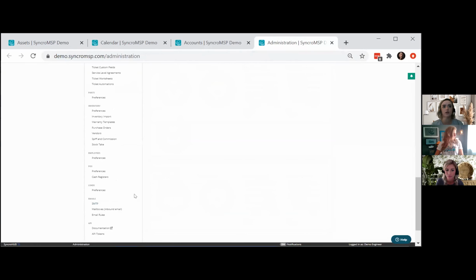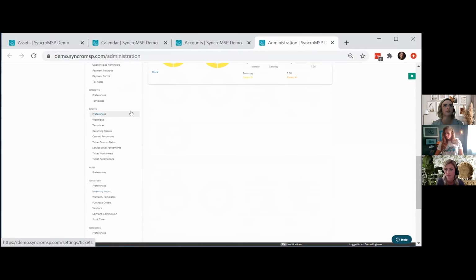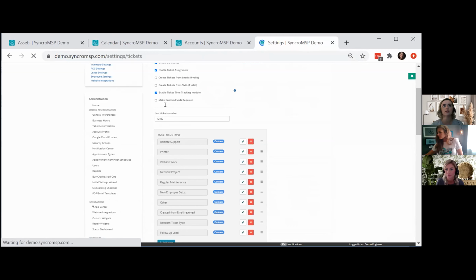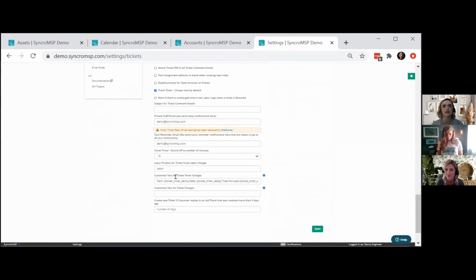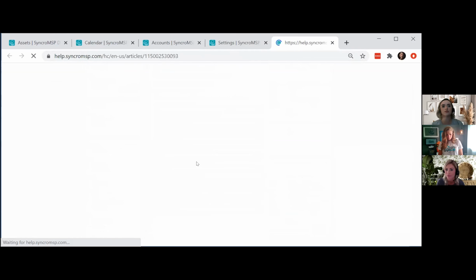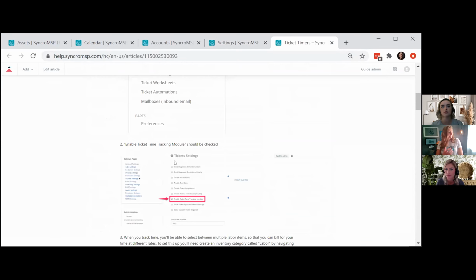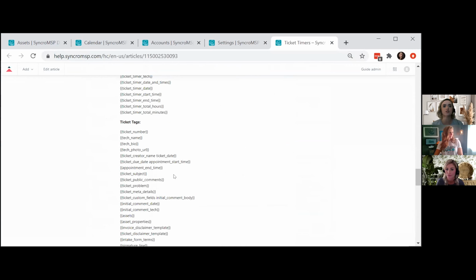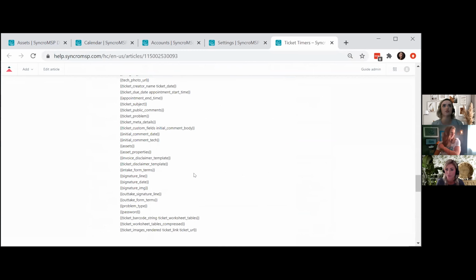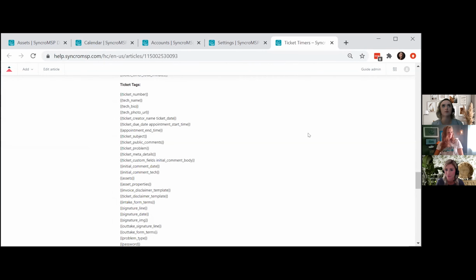The different ways that the time and date is displayed are under the ticket section in your preferences and additional settings. You have a ton of different available tags that you can pull in to your ticket timer charges as well as ticket charges. And so in this KB, I would just go through those different tags that are available, of basically what to use if there is just a time in, or just a date in the way that you want it to be formatted instead of including the time. So I'll go ahead and drop that into the chat box for you guys.